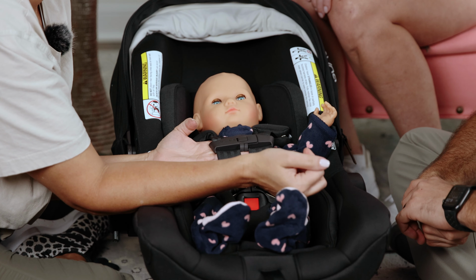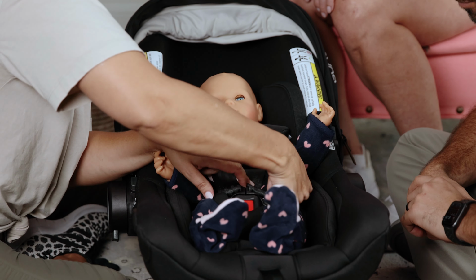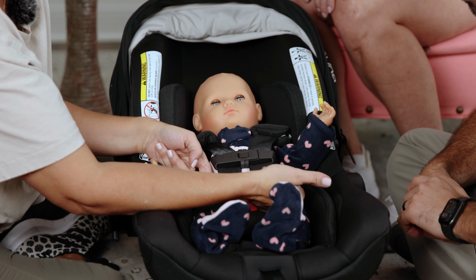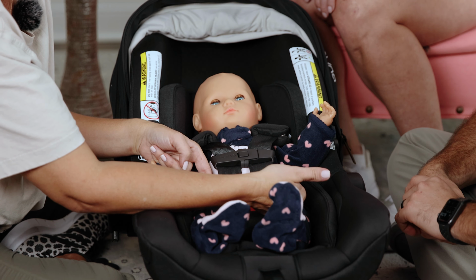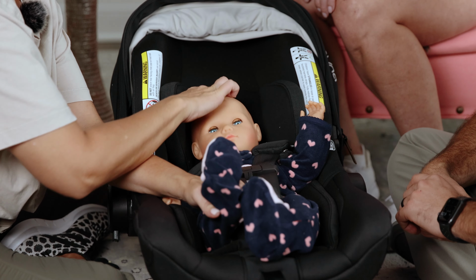All right. We're going to buckle the chest clip. Now here's what everybody misses, but you're not going to. There's always slack down here. Because we either just don't see it or we don't know to look for it. That's what I did. What happens if there's slack down here? Baby slides forward, chin goes to chest.